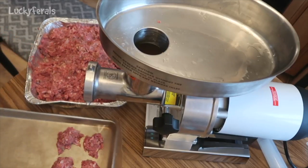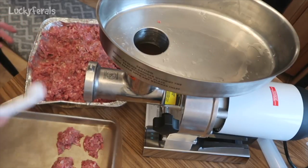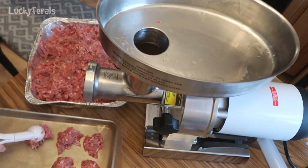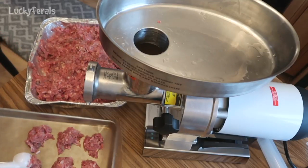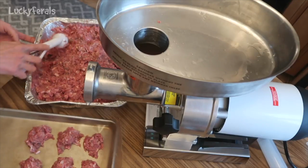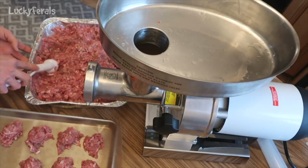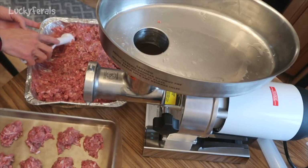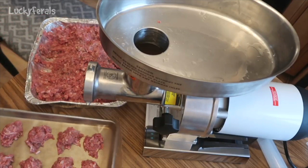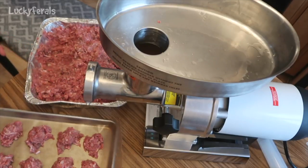So that is what I am doing, and this will probably do 2 or even 3 sheet pans full of scoops, and I'll be really curious to see how the cats like it. This will be the first time they've had homemade raw food with bones in it. I did not want to add anything else to it. The last time I made homemade food for the cats, it was just thighs, breasts, and some of the cat grass powder, which is basically like a wheatgrass powder. So this time I'm doing the same thing, and the only difference is it also has the chicken bones in it. So I want to see how they like it, if they like it better. I don't want to change it up too much. They ate the food the last time I made it, and I want to just make sure that they eat it again.